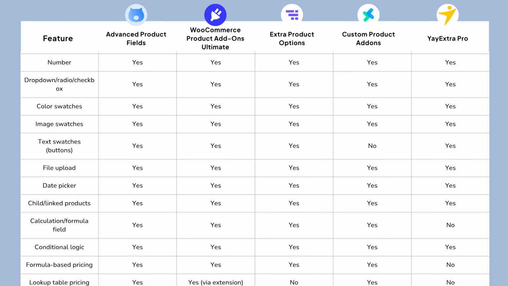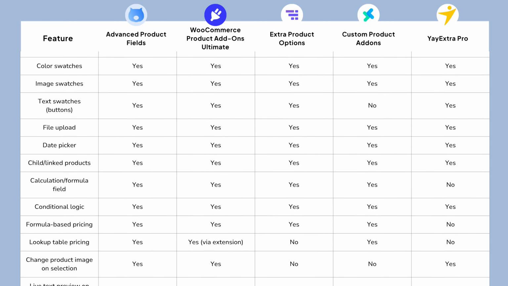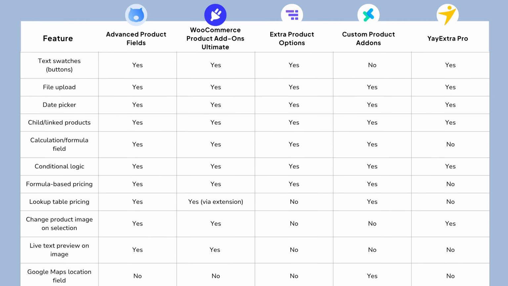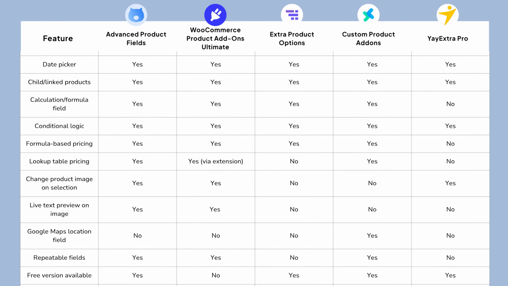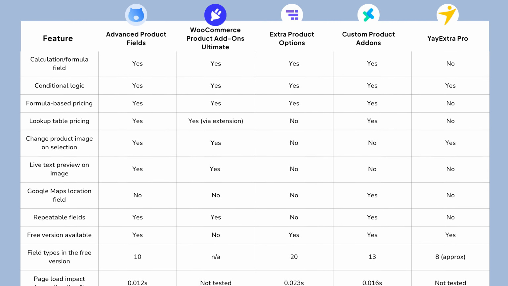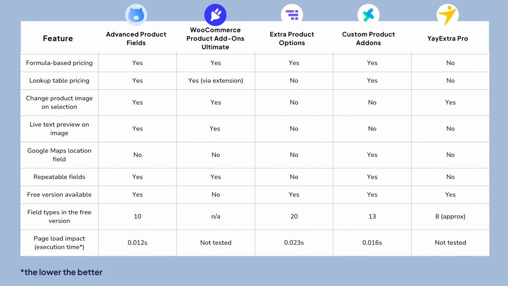The difference really comes down to a handful of features, so let's put them side by side to see how they actually differ. Feel free to pause the video at any point to see the comparison in detail, and for context, this table is as accurate as we could get it at the time of recording, so it's worth double checking features on each website, just in case anything has changed.